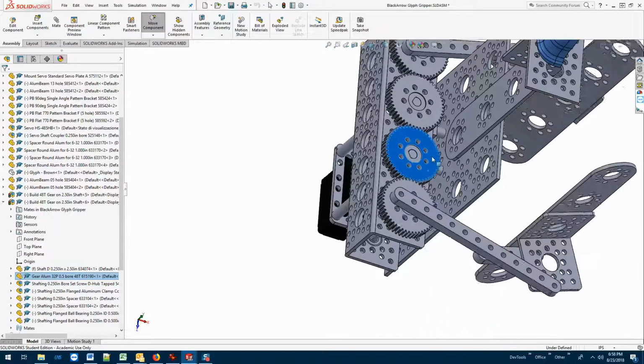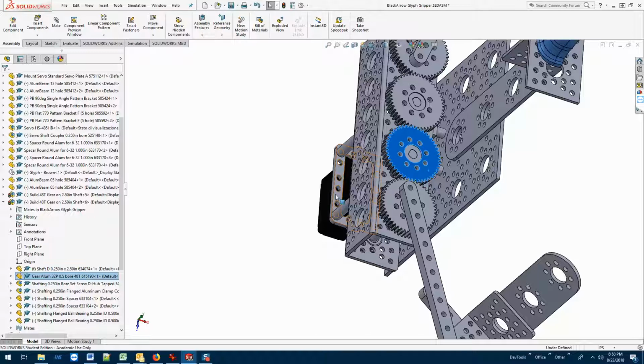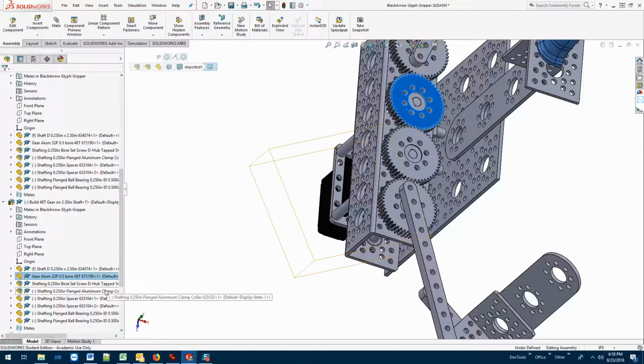And they're turning in their appropriate direction. So how do we model that in SolidWorks? What I'm going to do is bring in a channel and some gears. What size gears are these? These are 48 tooth gears.